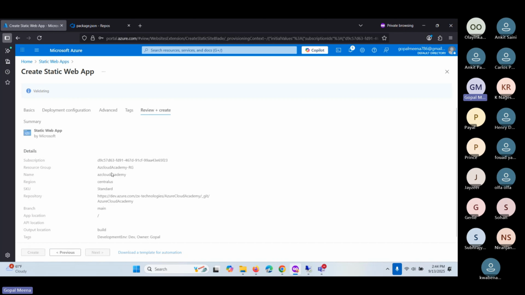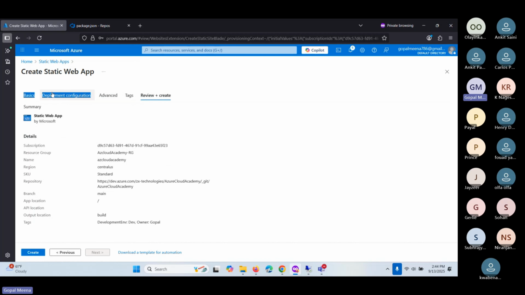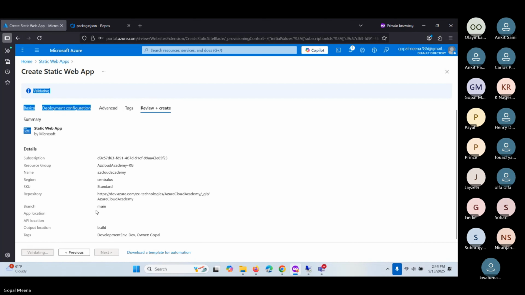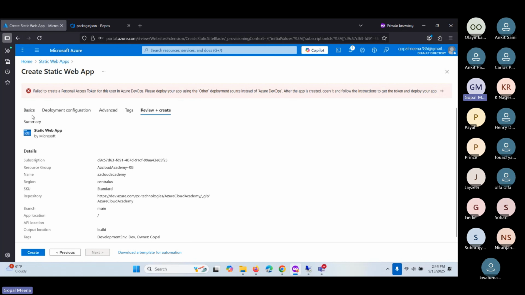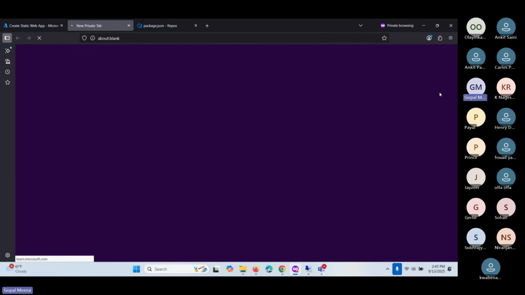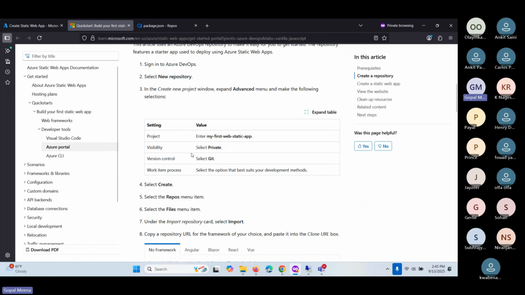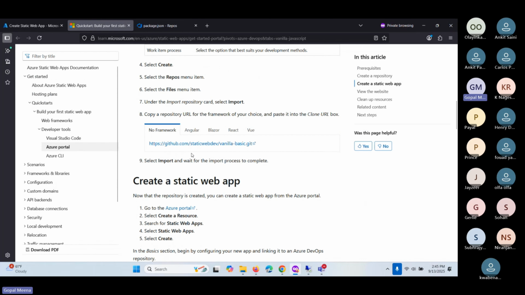So here you can see all those details will be loaded. It's checking the validations. If there is no error, then you are good to go for create. Okay. So guys, it's creating. What was the issue happening? Sometimes, if we are getting the error, it means we are on the right track, I believe.